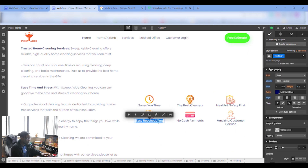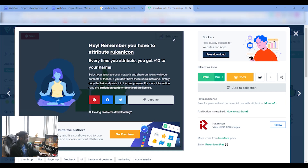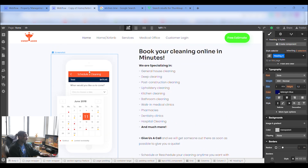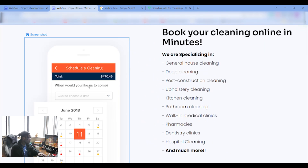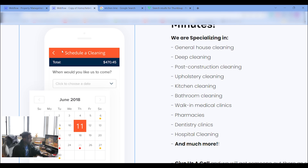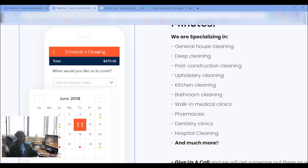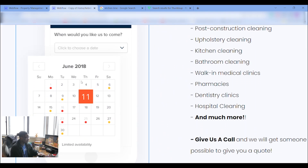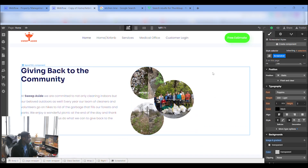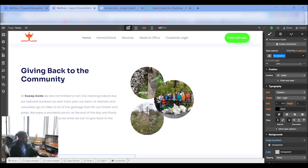For the custom section image, I went on Canva, downloaded a picture, and replaced it. I had an orange box that I replaced here, found an arrow, and added text like 'Schedule Lawn Services' or 'Booking Meeting.' I did the same for the other box. To remove sections you don't need, click the section and use backspace to delete it entirely from the page.